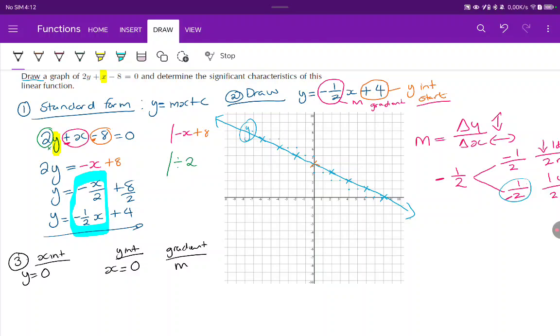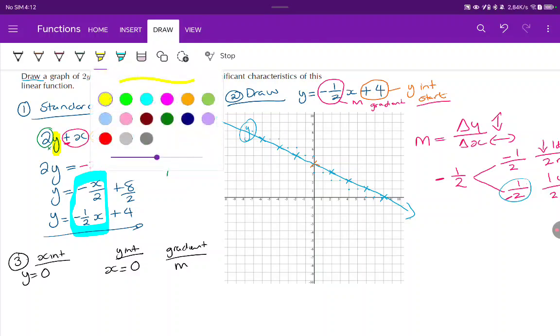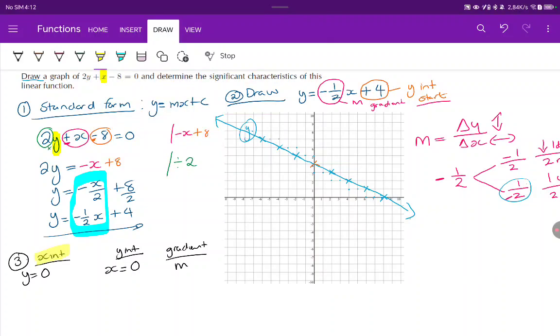If I'm looking at my x-intercept, it is going to be where y is 0, which is on this line. So my x-intercept is this point over there. X-intercept is positive 8, y is 0. My y-intercept, x is 0. So if I do the y-intercept, it's going to be on the y-axis, at that point. It's also in the equation, which is 4. So I don't even need to look at the graph for that.